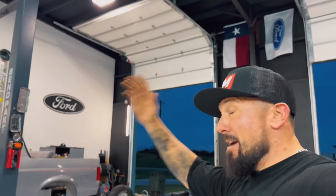I'm really excited about this truck. My very first truck ever was an OBS '92 F-150 pickup, and so the OBS platforms just hold a really special place for me. I met my wife in that truck. And like I said, this truck means a whole lot to me. My wife and I had a really fun time when we went and bought it. We flew to California and drove it all the way back. It's really special to me. So I'm really excited to do this build.